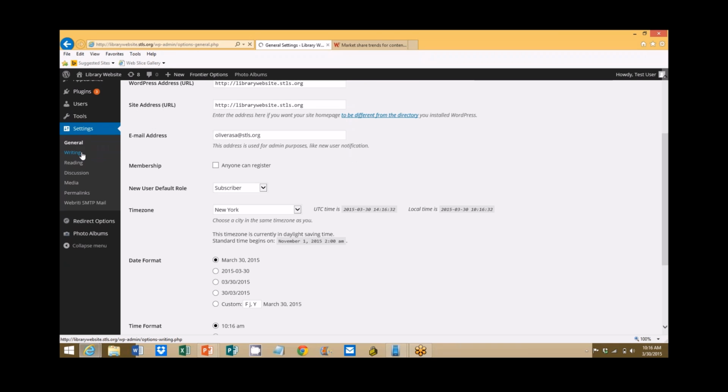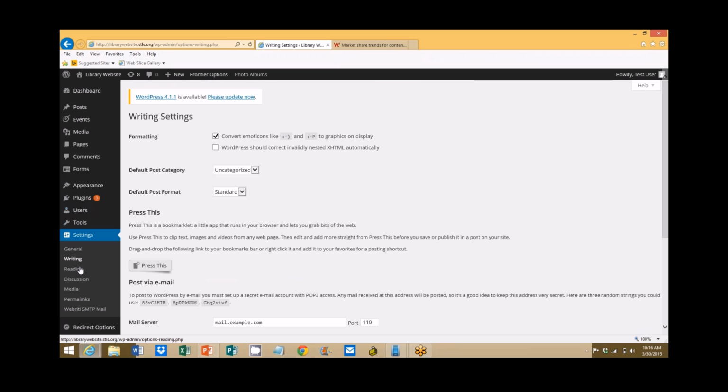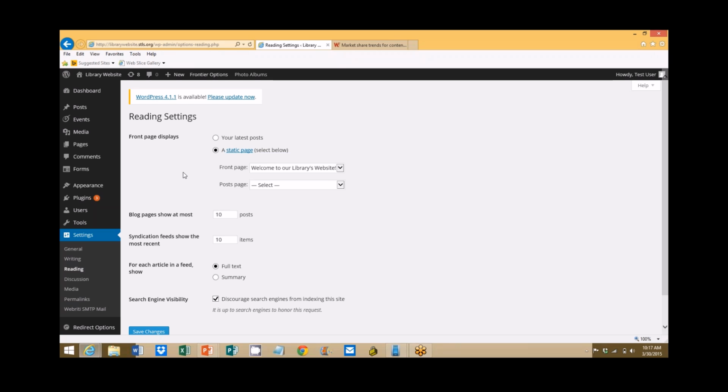Obviously you want to make sure that information is correct. The other item here is this. I want to actually look at Reading here. A few things to note here. Any WordPress site you create, you have the option of either having a blog roll on the main page or a static page. And one thing I should note with regards to WordPress, when it was first developed, essentially it was a blogging platform. That was its main purpose. But now it's kind of evolved into a website development platform as well as blogging.